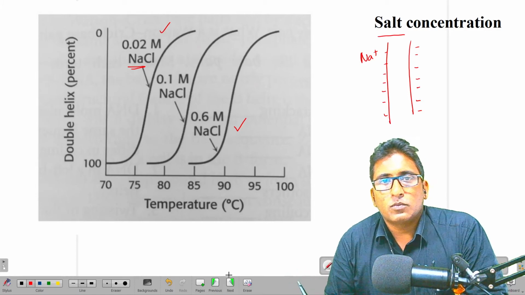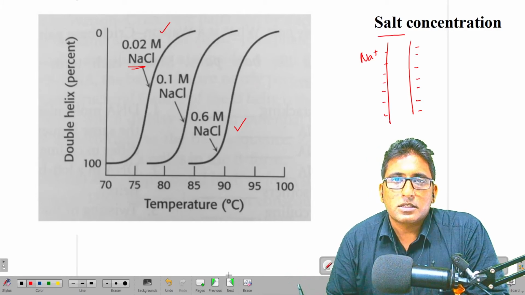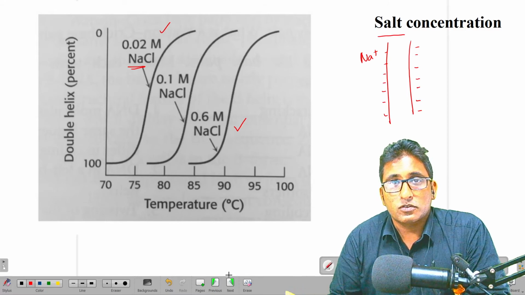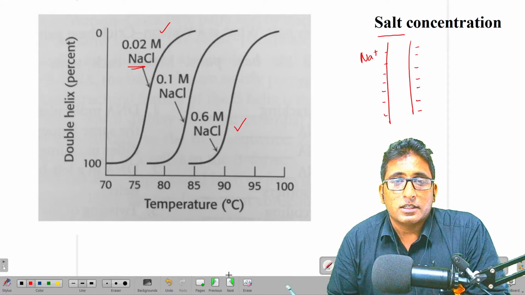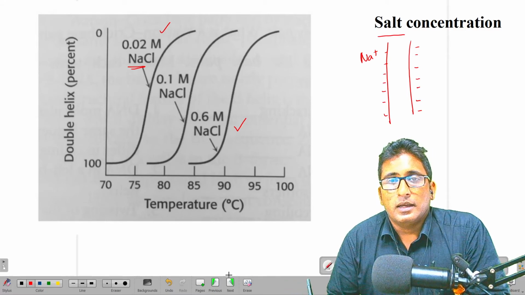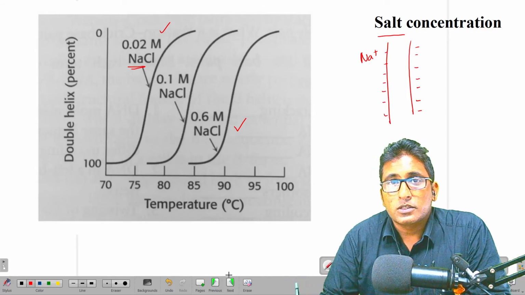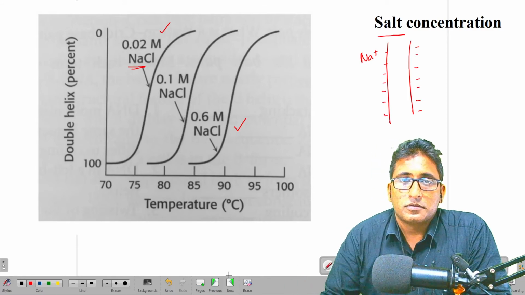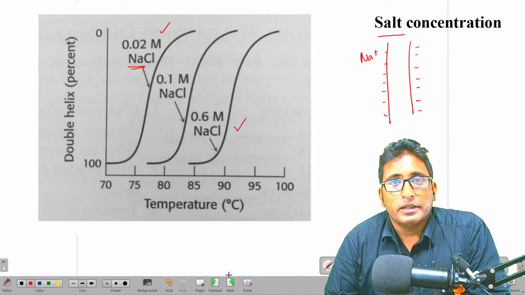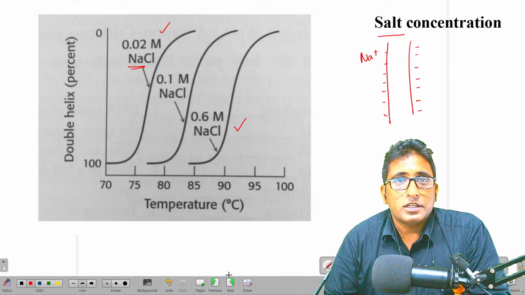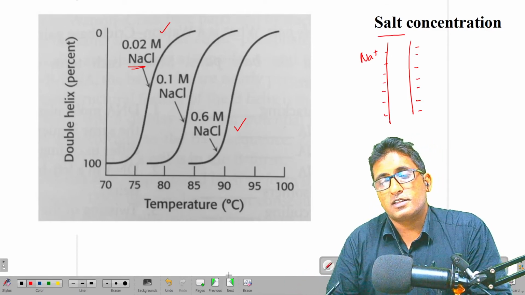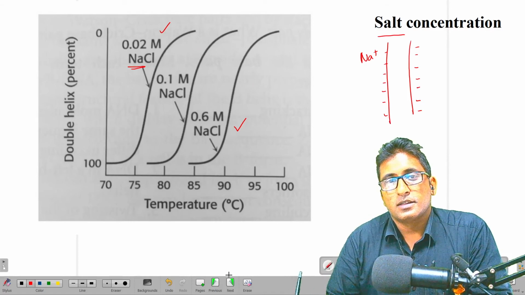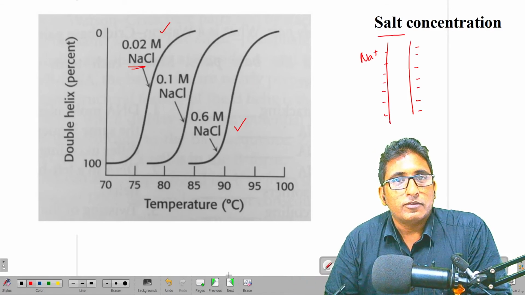We also discussed absorbance. Nucleic acids absorb at 260 nanometers because of the heterocyclic structures of the bases, and proteins absorb maximally at 280 nanometers because of tryptophan, tyrosine, and phenylalanine. Say, for example, if there is a protein that is low on these three aromatic amino acids, it is likely to have very reduced absorption.